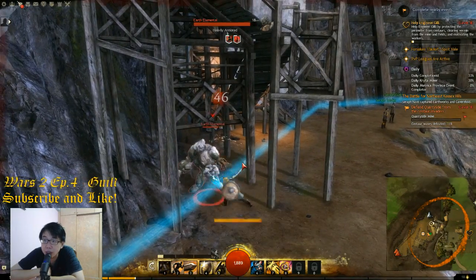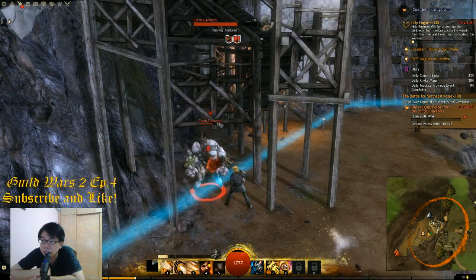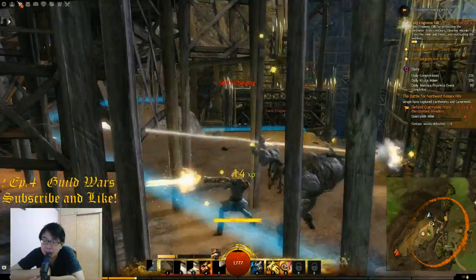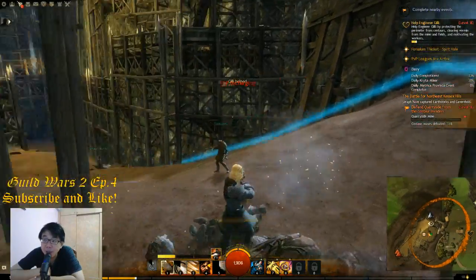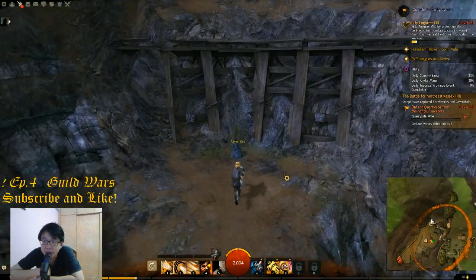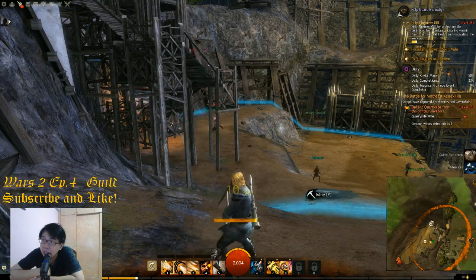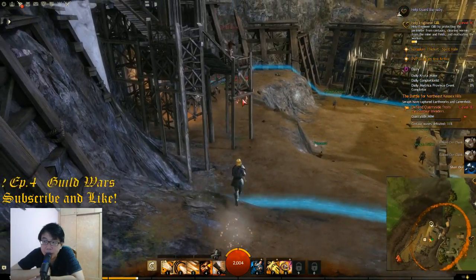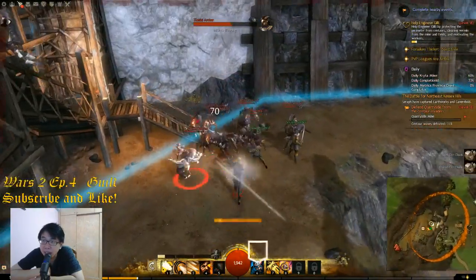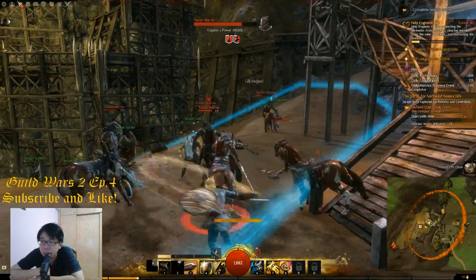So we're going to kill this earth elemental that we spawned from the ground. You can see the reason we come back to this mine is that someone has actually activated an event here. So even though we did not activate the event, we can join the event and get some experience. You can see even mining will get me some experience, but not as much as completing all the events. There's more centaurs over here.